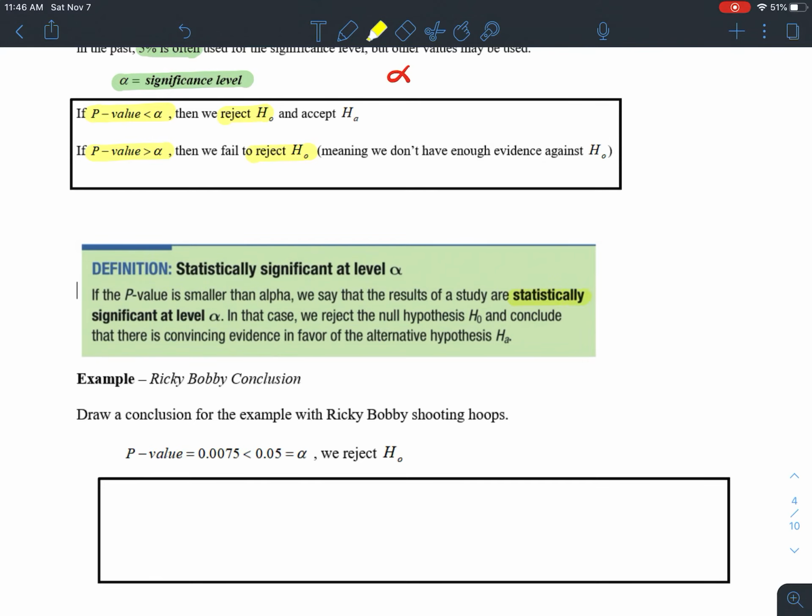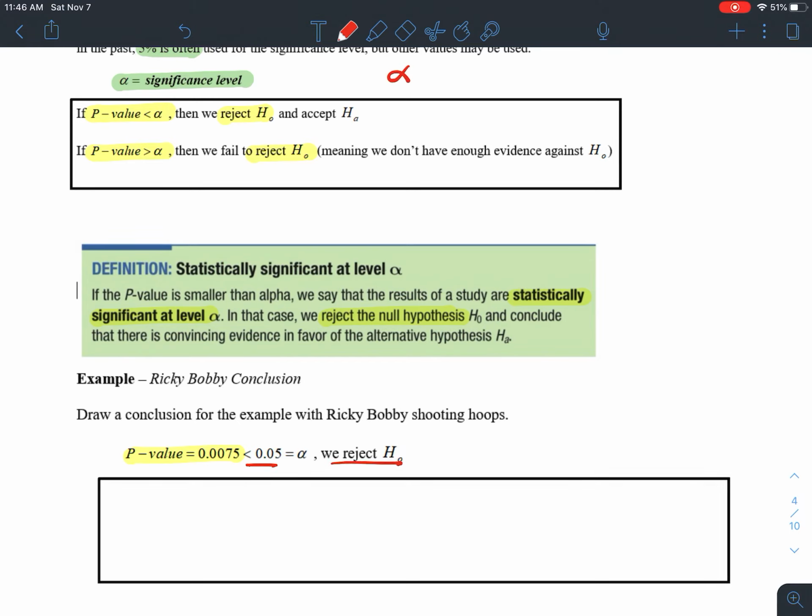So, your results are considered statistically significant if you reject the null hypothesis. Okay, when you reject a null hypothesis, that is when we say the results are statistically significant. So in this example, we had a p-value of 0.0075. Obviously, that would fall less than our alpha level of 0.05, so we would conclude that we are rejecting the null hypothesis. Here is the proper way to draft a conclusion to a significance test.